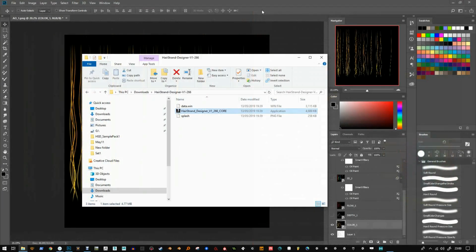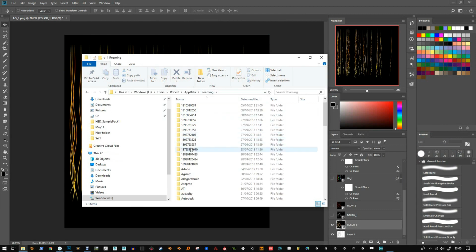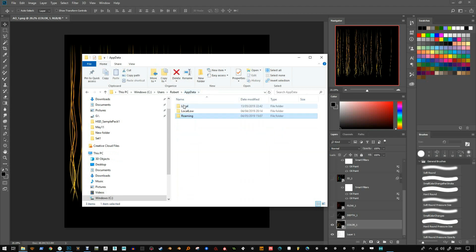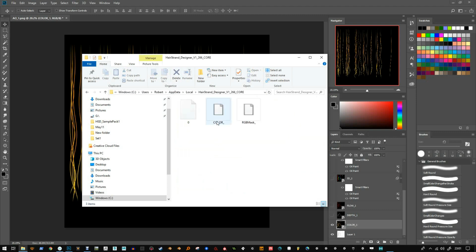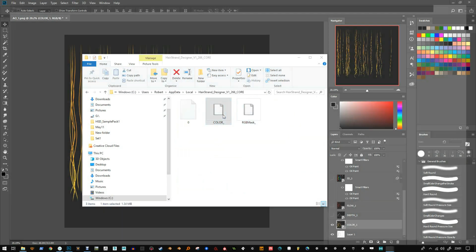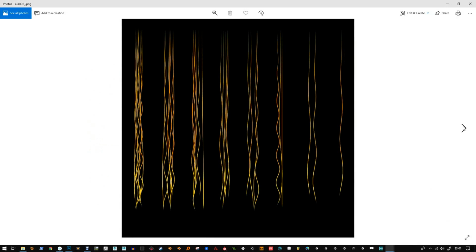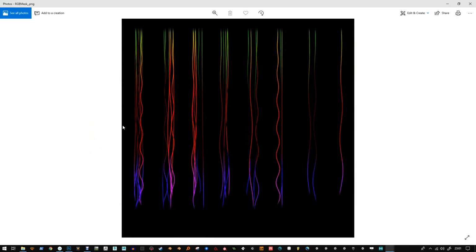So you see the files aren't here, but if you type in %appdata and you go up one level to local, then look for the latest one that you've just been using, which is this one, you'll see your textures are actually here. So it doesn't like saving to the same folder. That's part of the bug that comes with using Game Maker.